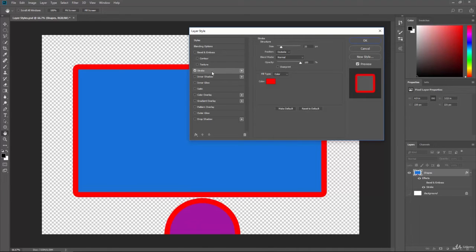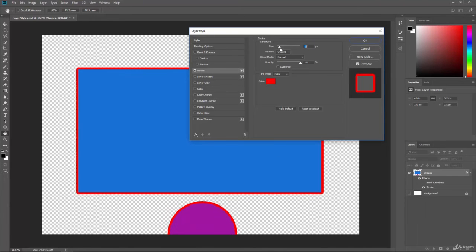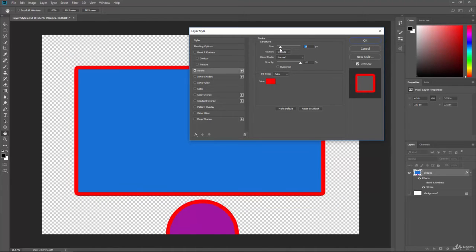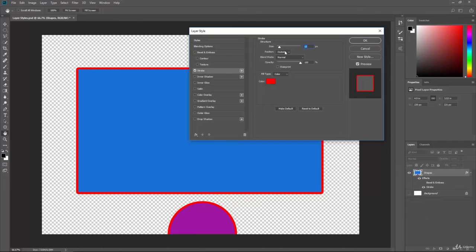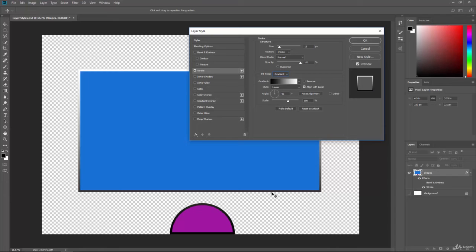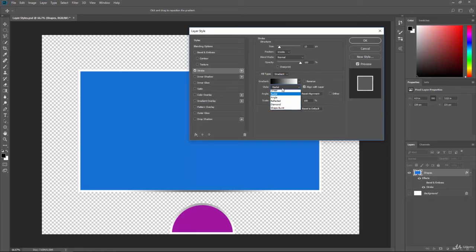We have a stroke. Now you already know what a stroke is, but the stroke allows us to apply it to the whole layer. So here you can see this stroke is being applied. And what's great is you see a preview as I begin working, so you can see it in real time affect that layer. With strokes, we can change the position, the inside, the outside, or the center. We can change its blending mode, its fill type, so we can make it a color. We can make it a gradient if we want to, so it goes from black at the bottom to white at the top, or you can make it radial if you want it to radiate outwards. So all these different options, or you can do a pattern stroke also here.